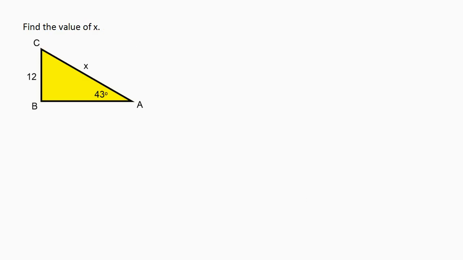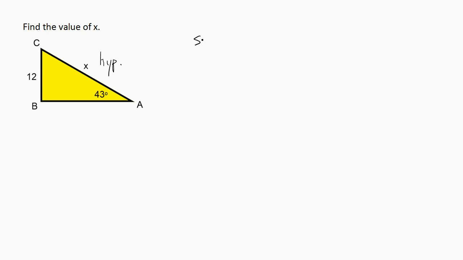In this example, we're going to use the sine ratio to calculate the value of side x. We already know that side x is the hypotenuse, right? It's the longest side. So if this is the hypotenuse, what side is this? Is this adjacent or opposite? Well, if we look from angle C, this side over here would be opposite since it's directly across from angle C, across the triangle. But if we look from angle A, 12 would be opposite, directly across.